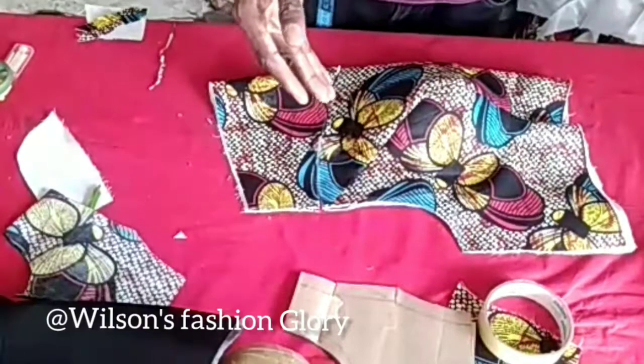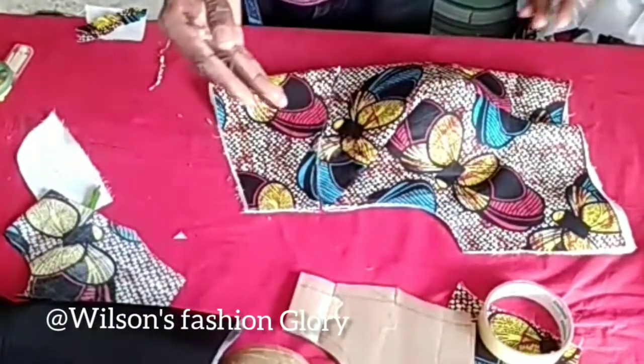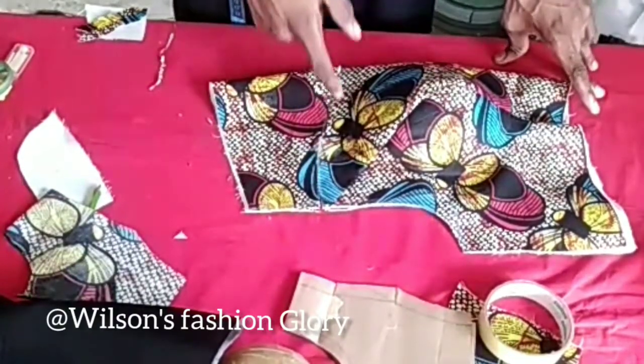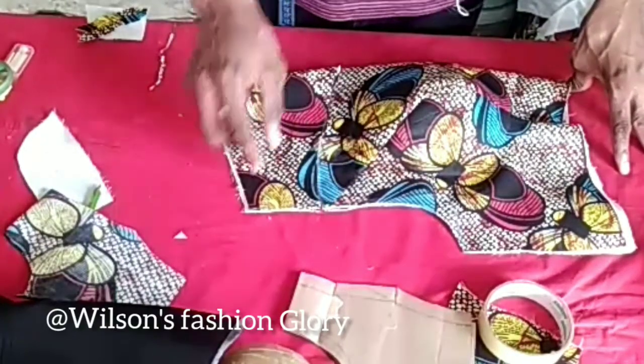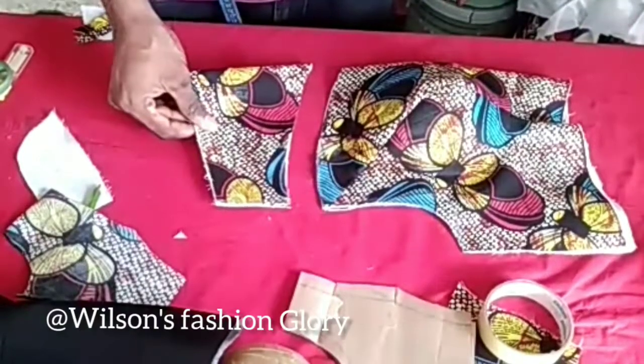You can do this any way you want. You can still make it straight. It's still the same thing, but the picture which I am working with now is a sweetheart neck. It's not a straight cut, so you need to give it a sweetheart neckline. So after getting my sweetheart neckline now, this has been divided.